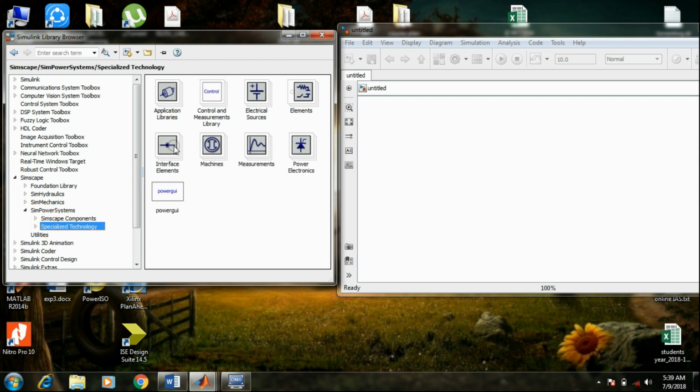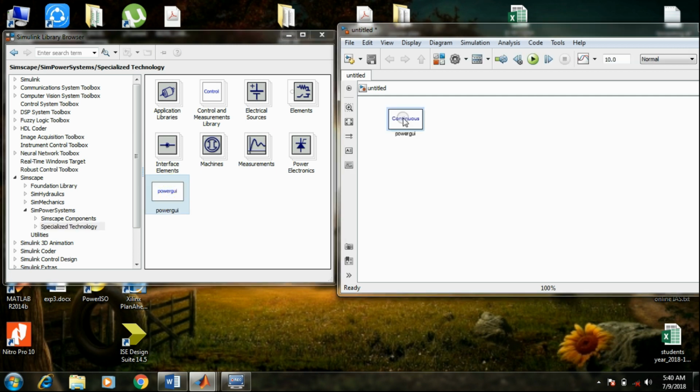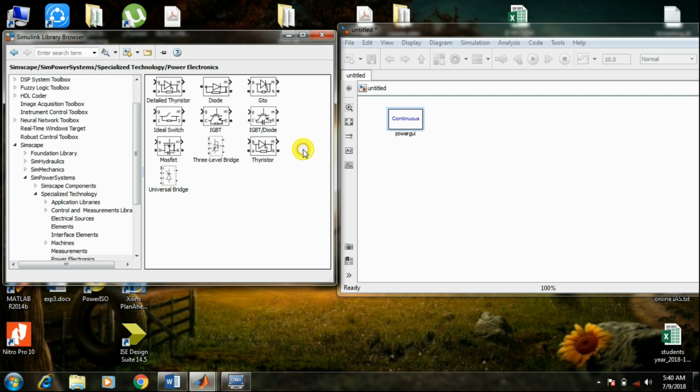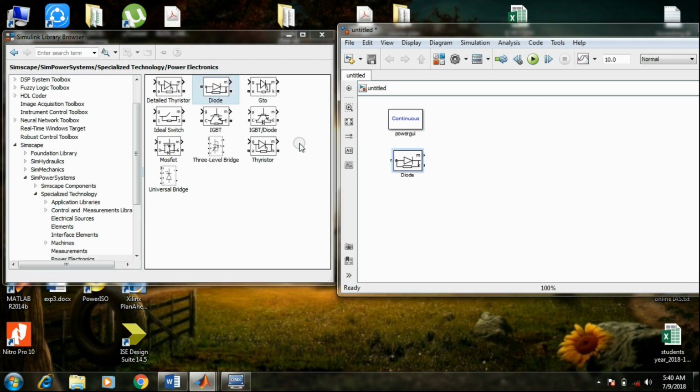Only these two, Specialized Power Systems and Simulink, we are going to use. From Specialized Power Systems, what are the different blocks required for us? First one, to work with any of the blocks, powergui is a must. So place powergui. Next, in power electronics we want a diode and we want a thyristor.